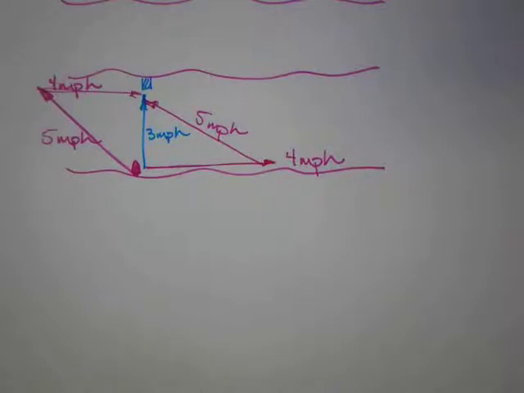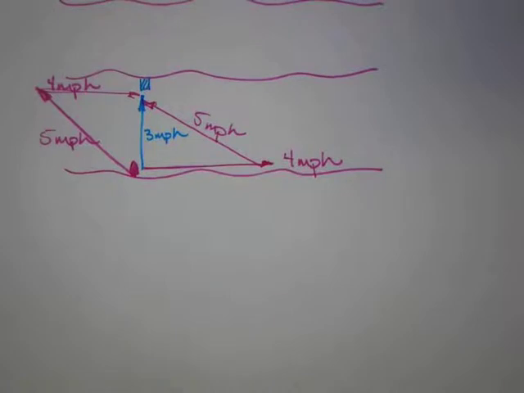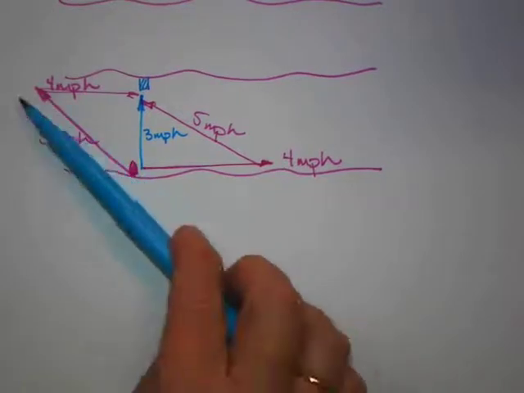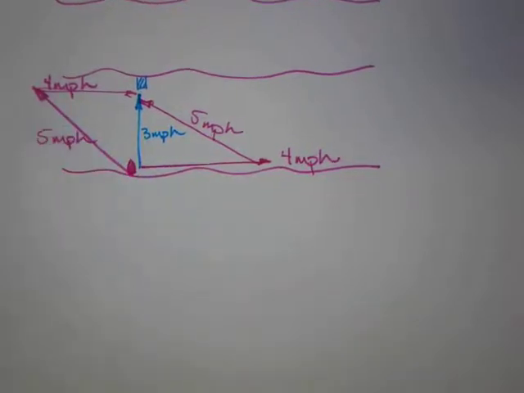How fast is the river moving relative to the shore? 4 miles per hour. Yeah, that's right, 4. How fast is the river moving is another way to say that, right? How fast is the boat moving relative to the river? 5, good. Relative to the river means shut off the river, don't include the river, and then what would the boat do? The boat will just do this by itself, right?